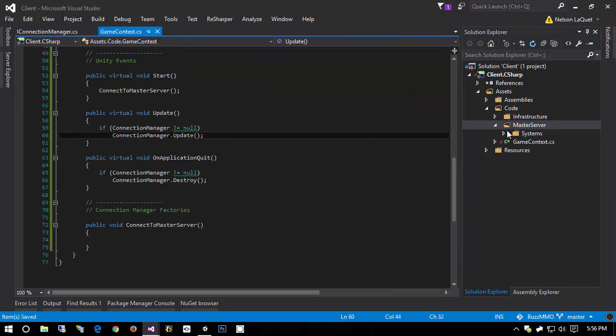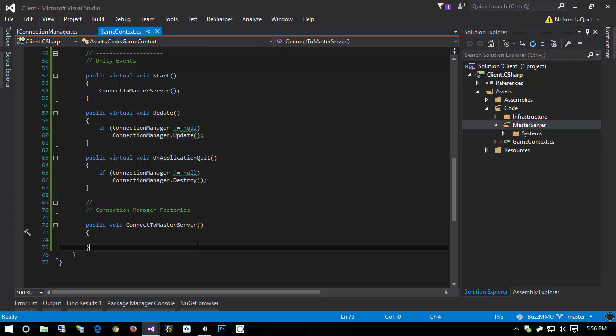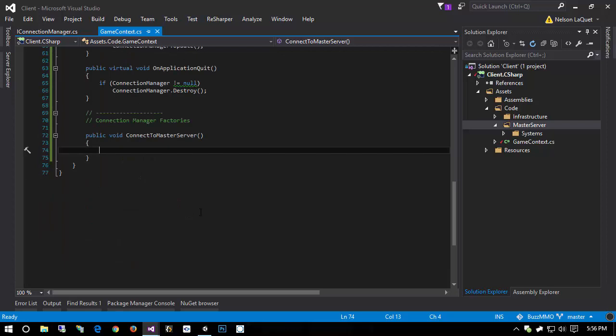Now, again, we are getting a little higher up in the amount of indentation that I would like, but I don't really see many other ways to organize that code, because I really want the master server and the region or the game servers to have a very clear separation of which code is for which server. And unfortunately, the only tool I have to do that is going to be using namespaces.